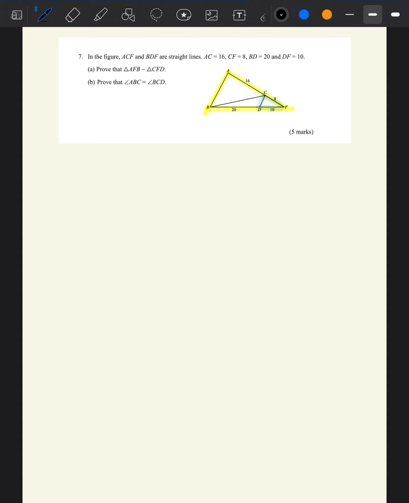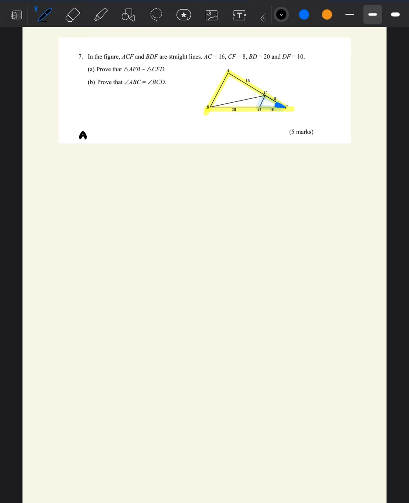And where is the third information? The third information is the included angle. So look at the two sides and the angles in between them. You can see that in both of those triangles, the angle is F. So you know that that is a common angle. So now all you have to do is write out your answer.